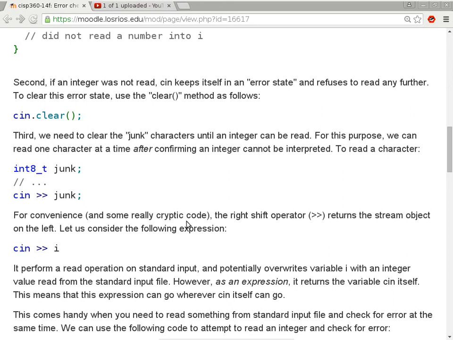For convenience and some really cryptic code, the right shift operator, which is the greater than operator, returns the stream object, which is cin in this case, that is on the left.